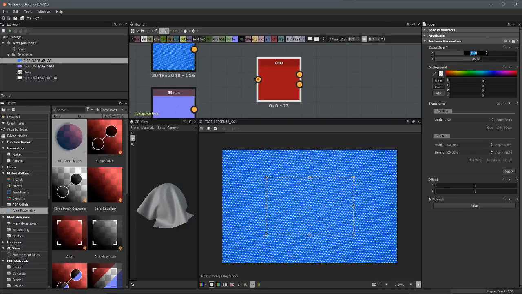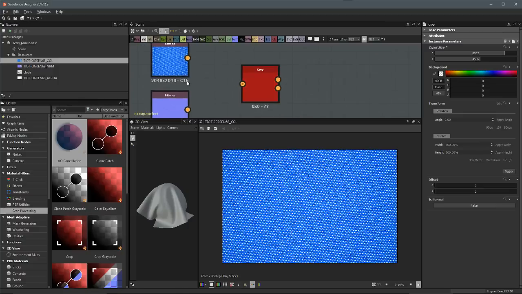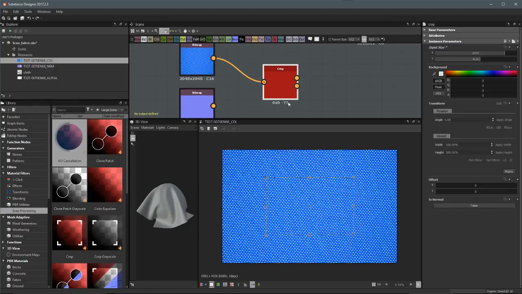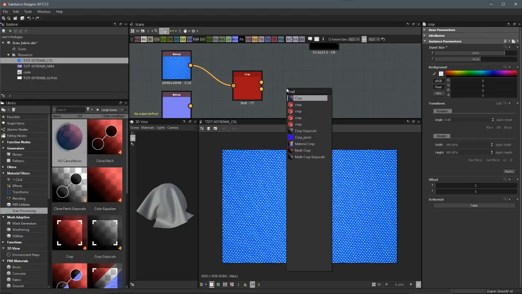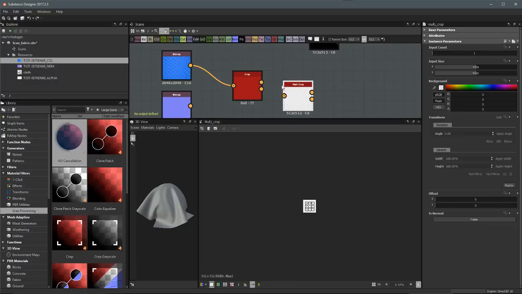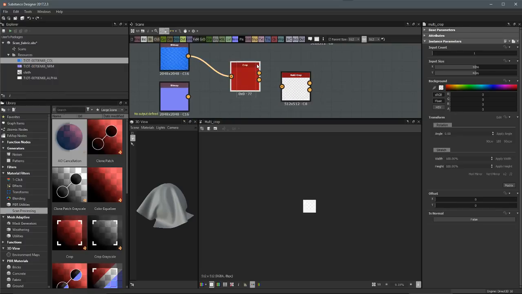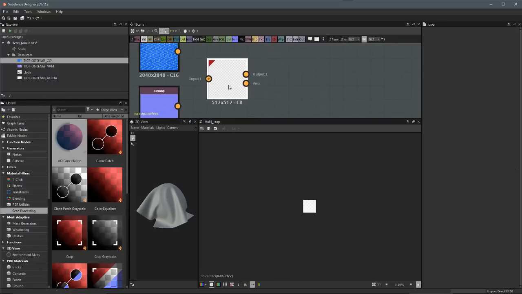Whoops, didn't set that right. Let's do that one more time. 6992, and set this one 4536, he's good. Okay, so first thing for my input as well, I'm going to bring in this crop here. Oops, I'm using the crop, not the multi-crop. Sorry about this. We want to make sure we're using multi-crop here. So let's get rid of that node.